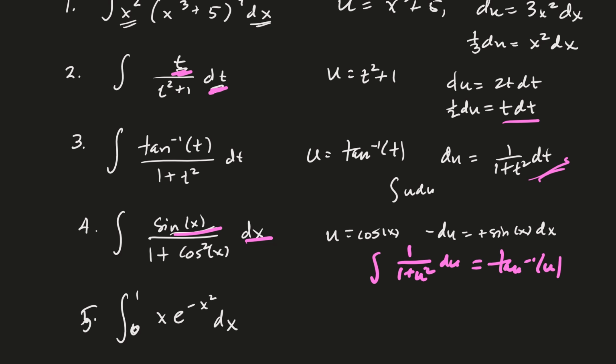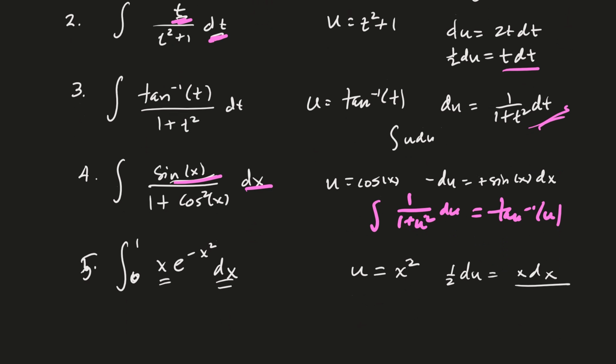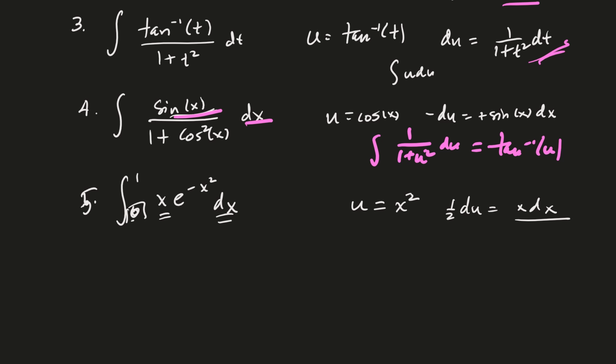How about the next one? Maybe I can trick you on that one. All right, you can let u be equal to either x squared or minus x squared. Doesn't matter. If you let u be equal to x squared, then du would be 2x dx, or you could take the 1/2 and then you have your x dx, right, that you're seeing here. And so you would also want to be sure and make substitutions for 0 and 1 when you're doing that.